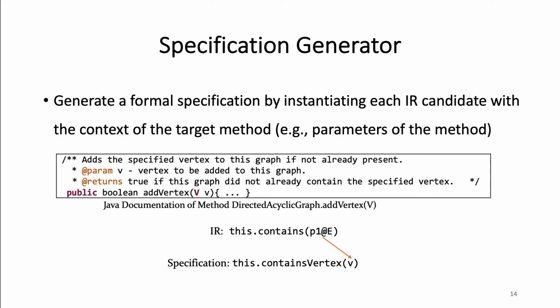The method placeholder contains takes the generic data type as input, so any method in the target class that doesn't have parameters and any method whose first parameter data type is not generic are precluded. Then we compare the word vector of the abstract method name contains with the word vector of each concrete method name, and the one that has the highest similarity is the method contains vertex. So we substitute the method placeholder contains with the concrete method name contains vertex to get the final specification. This dot contains vertex V here.